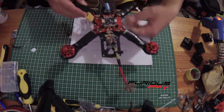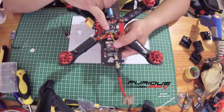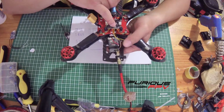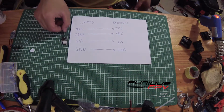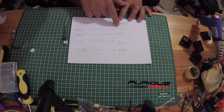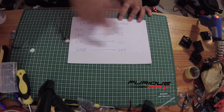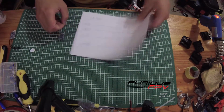As you can see here, I already soldered some wire to the pads. These are ground, 5V, RX2 and TX3, exactly what I showed on the map. It's pretty simple: the telemetry from the LR-1000 connects to TX3, S-bus to RX2, 5V to 5V and ground to ground. It's really simple, right? Alright, now let's start to do it.